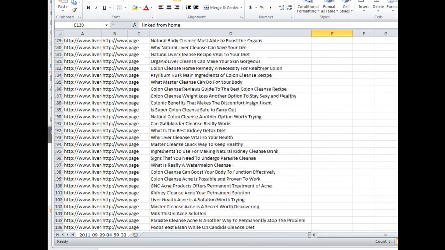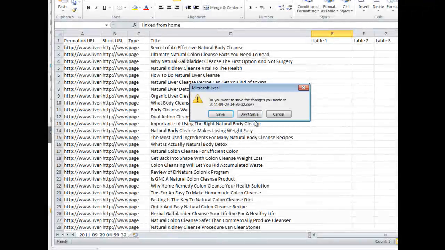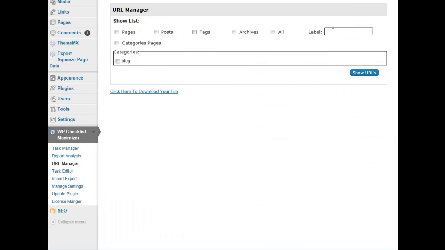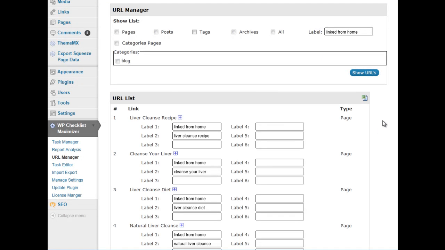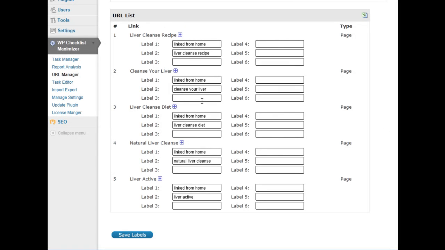All right, so let's go and check that out in detail. I'm going to close this for now. And what I'm going to do is look at those linked from home, okay? And so it's going to show them all. Now, what I've done is I've used another one of the labels, right? And this time I put a keyword in there. So you could do the same exact thing. You could even have your team do this. You could create a task template that basically said, go to a certain part of your blog, whether it's a category you want or, depends on what you want to promote, but put your keywords in there, and that way you have more information to work with.